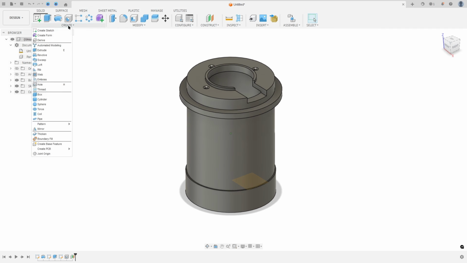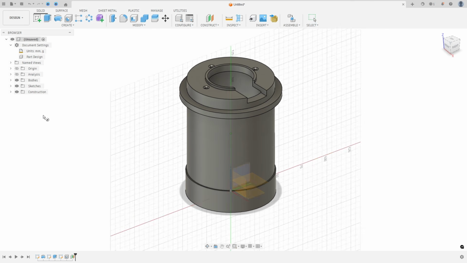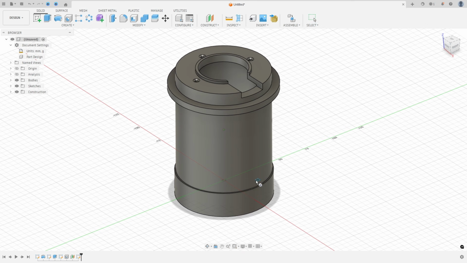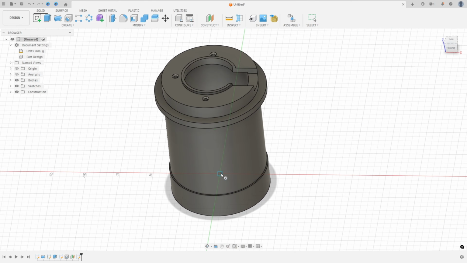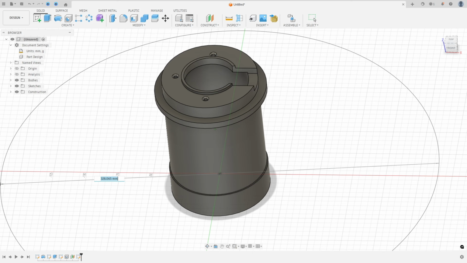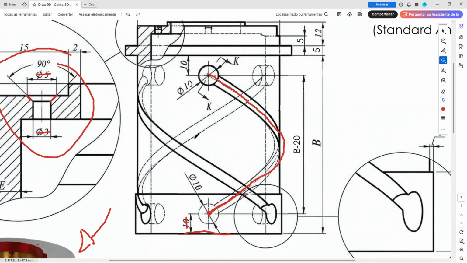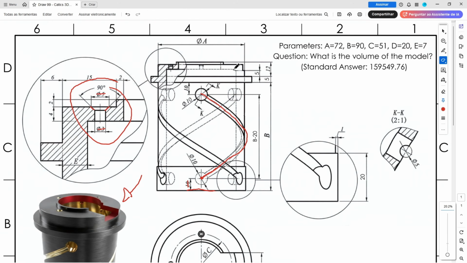And now go to create and select the coil and select this new plane here and click here in this center. The diameter here is 72 millimeters.